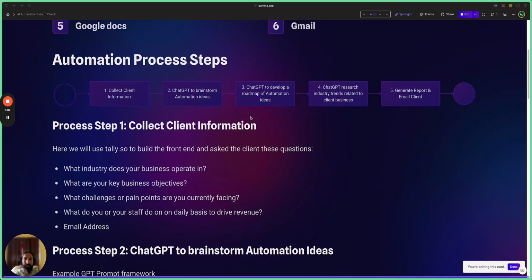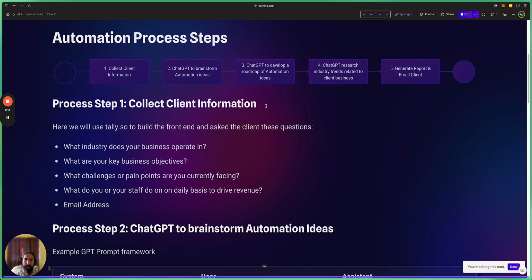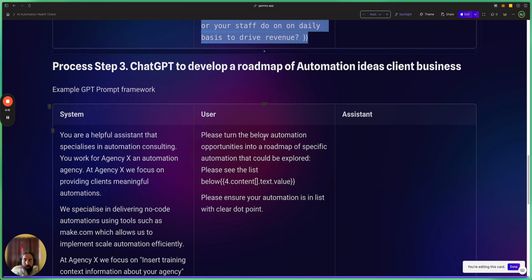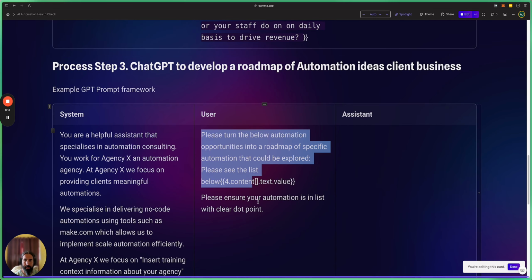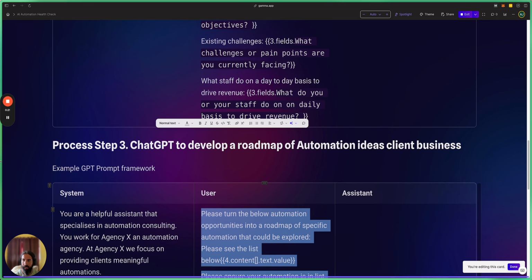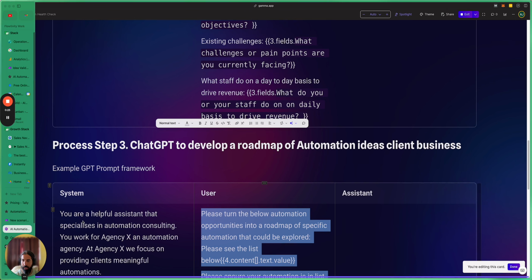Okay, so the next part of the automation is to get ChatGPT to help us develop a roadmap of automation ideas. Basically, we're going to pass the previous results of that ChatGPT module to another ChatGPT module and get it to help us with a roadmap.